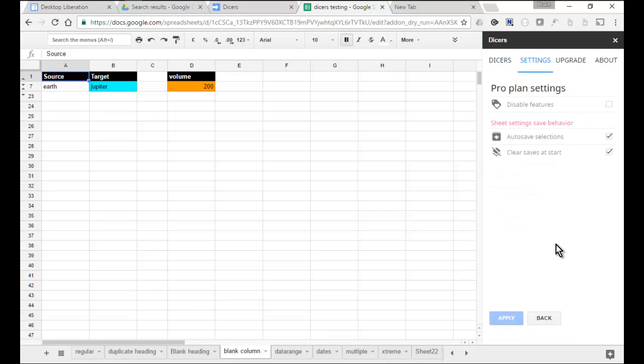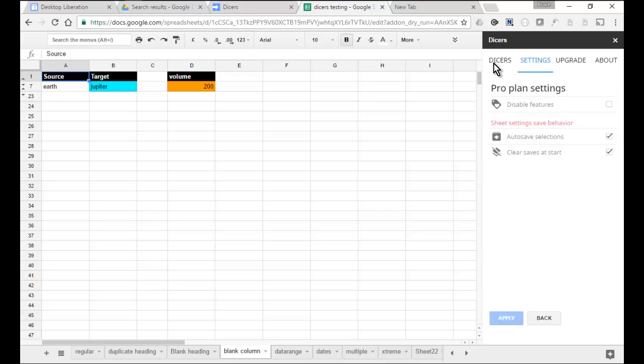And this other option here is you can make it so that it remembers the settings that you had the last time you were in this document. So when you exit the add-on and come back in, it remembers it from the previous session. Typically, you'd want to not do that because other people will be using the document too, if you're in a collaboration environment. But in any case, if you do want to remember it between sessions, you can just untick that.